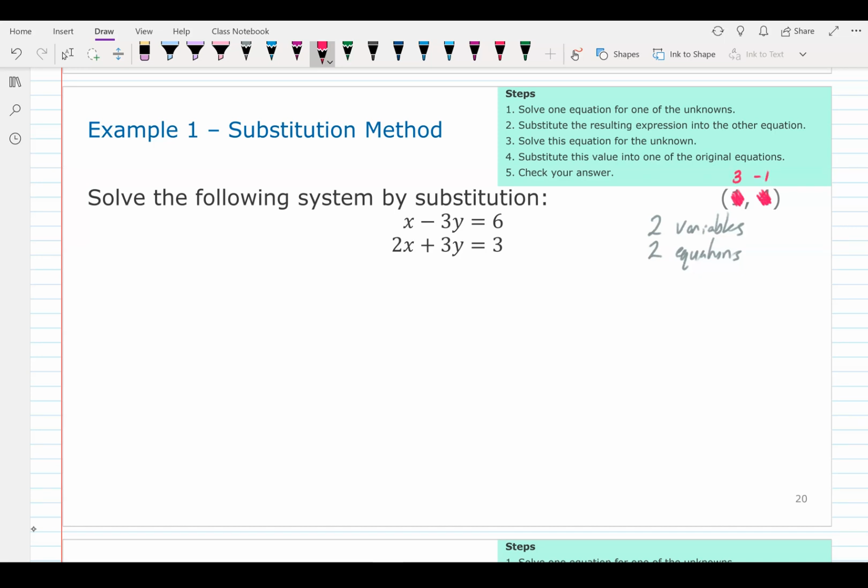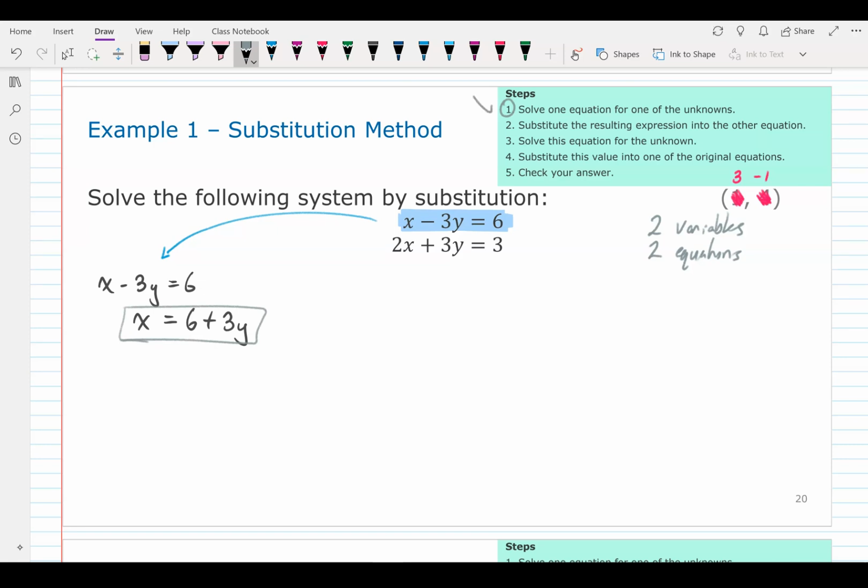So how are we going to tackle this? We've got lots of stuff going on. Well, there's two methods, like I said, substitution or multiplication addition. Let's try substitution. First step for substitution says to solve one equation for one of the unknowns. In this case, this first one is actually quite easy to solve for one of the unknowns because x doesn't have a coefficient. So I'm going to go ahead and solve this one for x. If I bring the y to the other side, like a regular constant would do, now I've transposed this equation for x only. Okay, that's going to get me somewhere. That's the first step done.